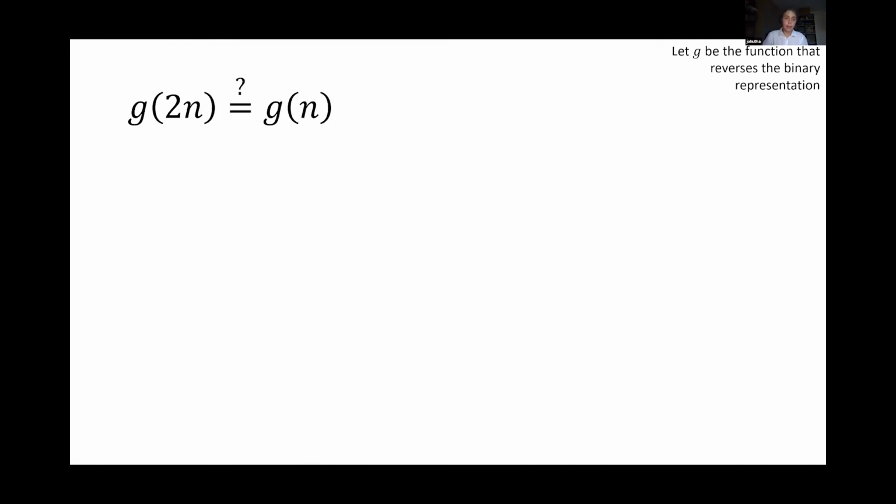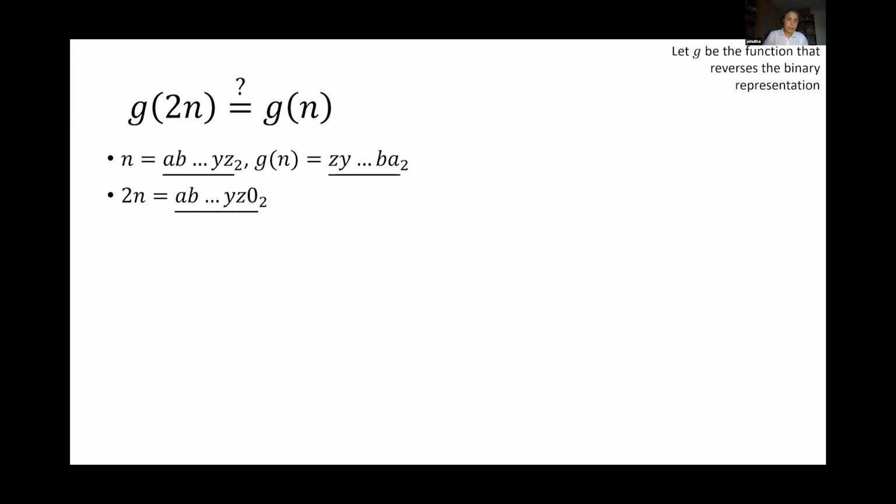So let's go to g of 2n equals g of n, and let's write n in binary. I had some difficulties with indexing, so I just decided to set a c instead of a1, a2, and so on. And g of n is just the binary representation reversed. Now we can see that 2n is just placing a 0 at the end of the binary representation, at the new least important bit. If we flip the direction, then the 0 is put in front of the number, and a 0 in front of a number in a binary representation doesn't change anything. So we get that g of 2n is actually g of n.